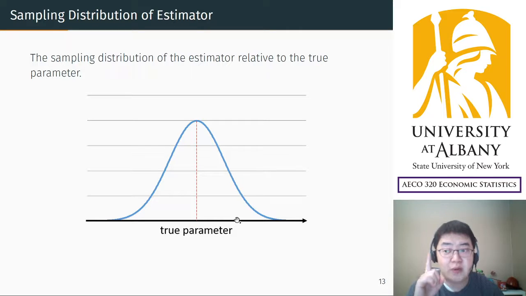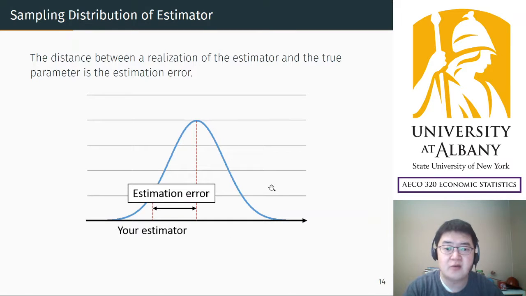So when you do the estimation once, you are most likely to get somewhere here. The probability around here is the highest, but the probability of this much wrong outcome, wrong estimator, is very unlikely. Also, this much wrong estimator is also very unlikely. So your estimator will be around here, following this probability density.